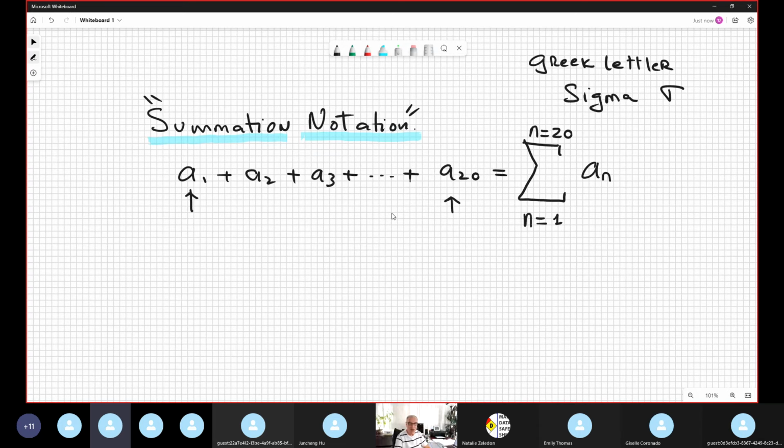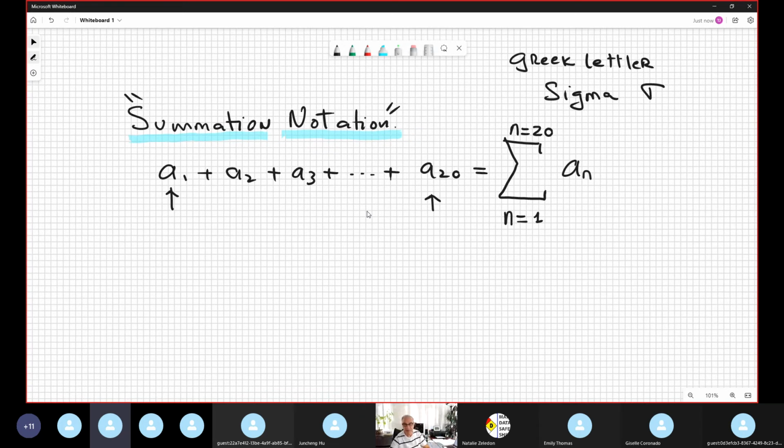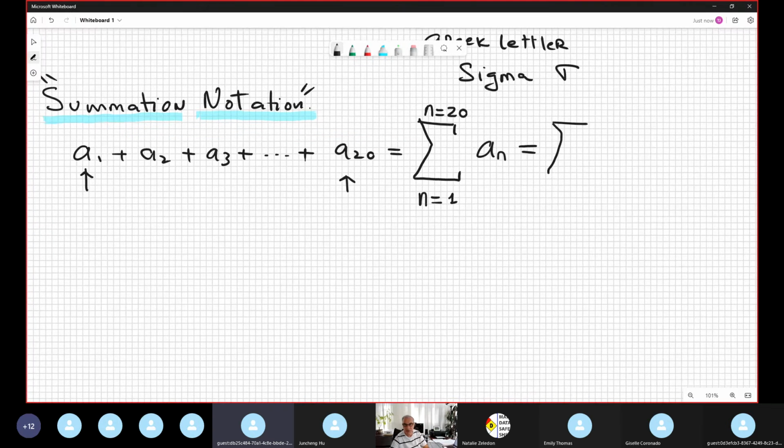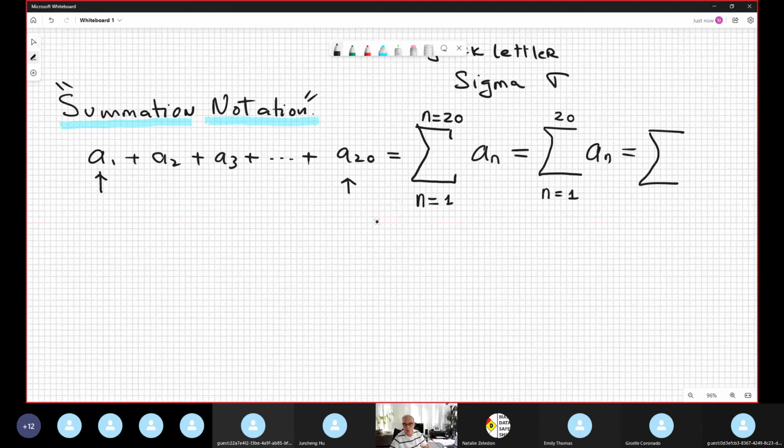Now there are different versions expressed like that. You put n equals 1, exactly the same, but just 20, without specifying n, because you're supposed to use the same letter. Another version, to save time, you put from 1 to 20. I don't like this one. The most popular is this.